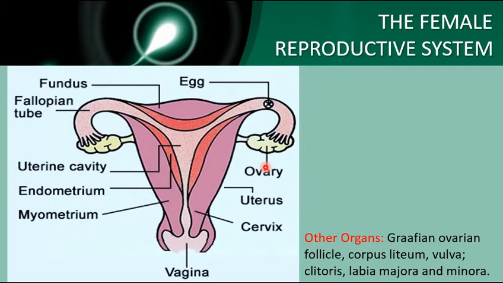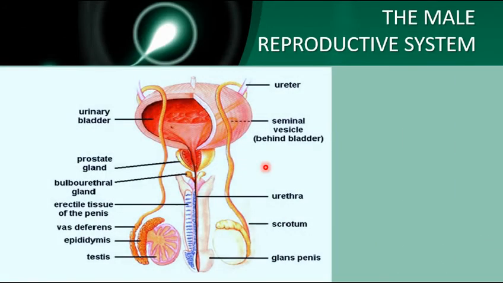We have the testes here. The function of the testes is that they produce the sperms. And apart from producing sperm, they do the same work that the ovary is involved in, producing sex hormones. The sex hormone here is testosterone, which is the male sex hormone. It is responsible for the development of secondary sexual characters, just like the female sex hormones are responsible for the development of secondary sexual characters.